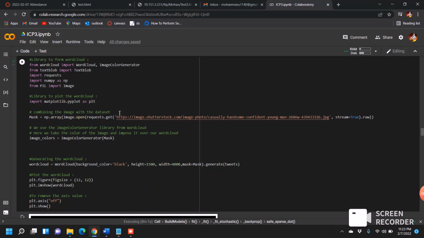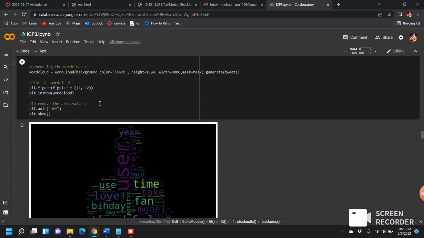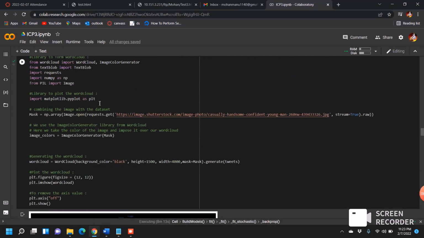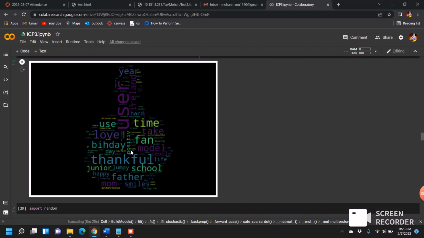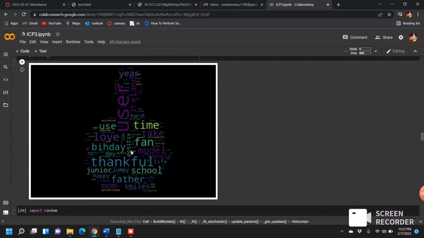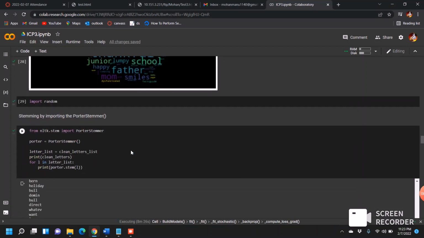So here I imported the WordCloud, ImageColorGenerator, requests, Image, and TextBlob. This is the function, this is the link, and below you can see the data. We can see the data that was fit into the image we have taken.